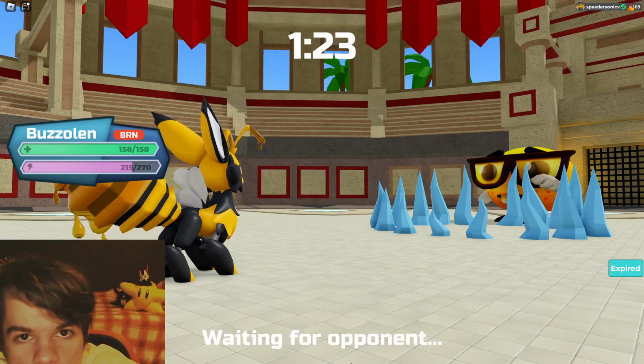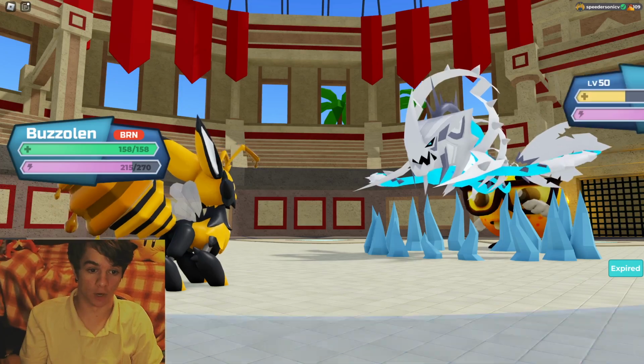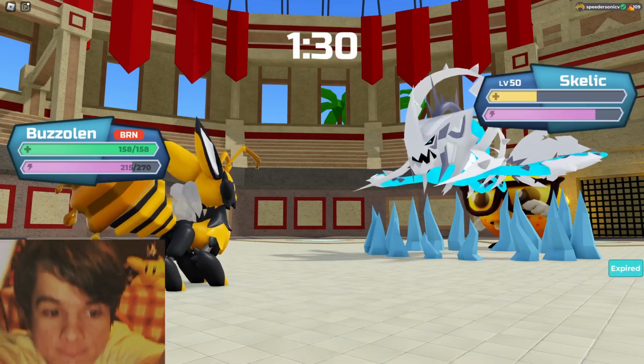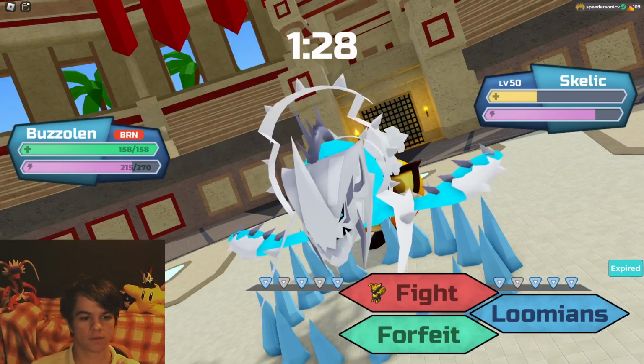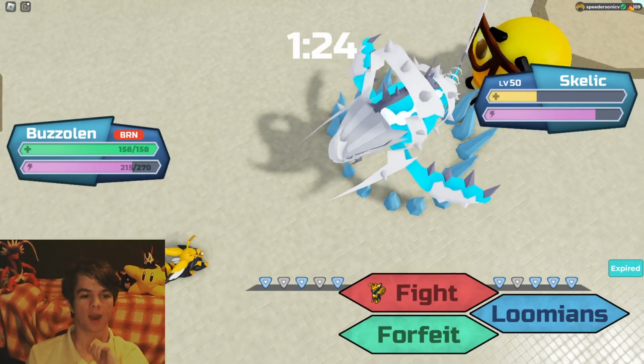Look at that. I need to go down a little bit. There we go. Was that too far down? That was probably way too far down. Oh, my God. No, I wanted it more down. Like here. There we go.